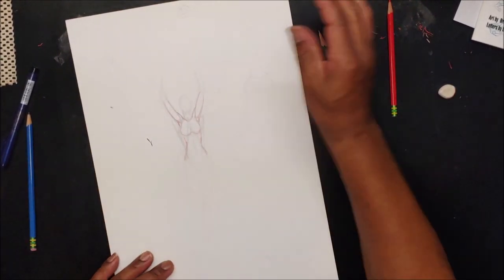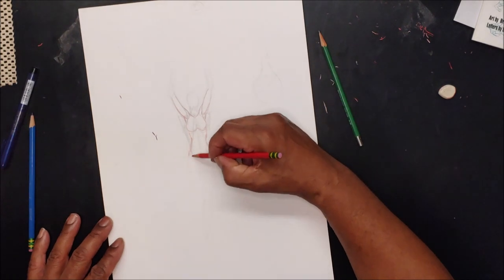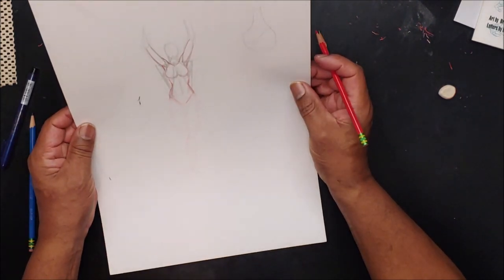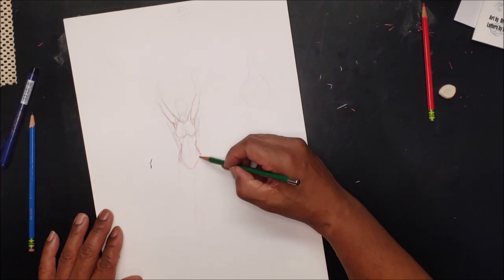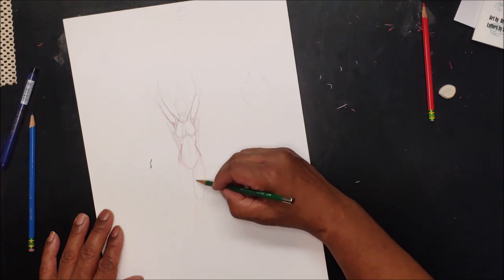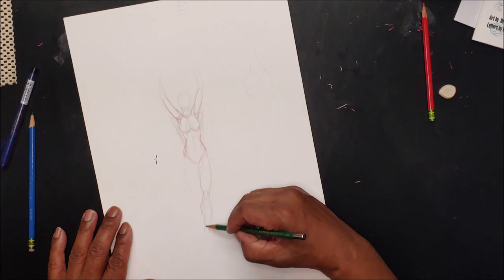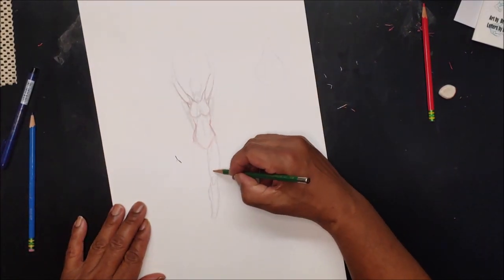And that's the thing again, if you're drawing on a flat surface, this is not flat, but I could tilt it up more. But if I do, everything will roll off. So let's say about right here. Give her just a little more waist. Okay, I think that might be a little better. I'm drawing with my red pencil, which I shouldn't be doing. It's hard to erase. Too long.